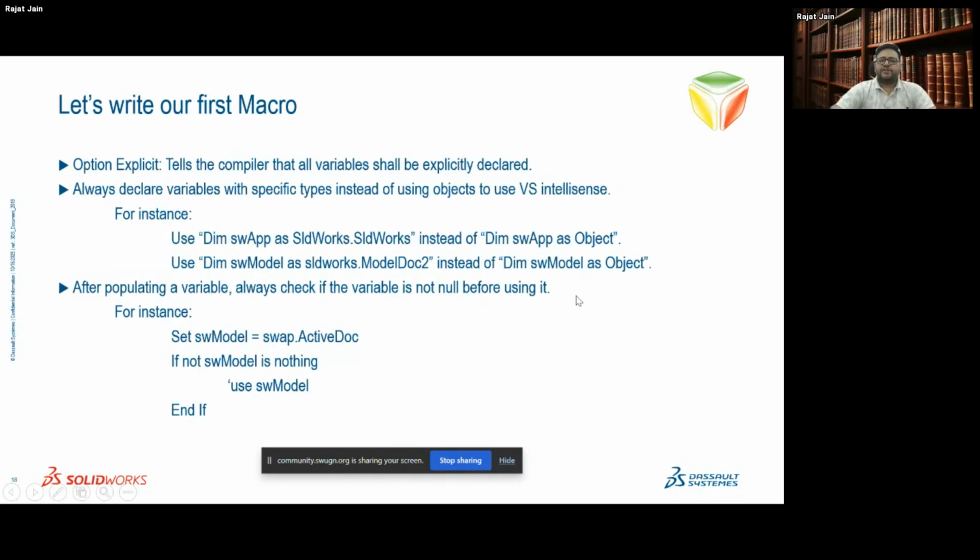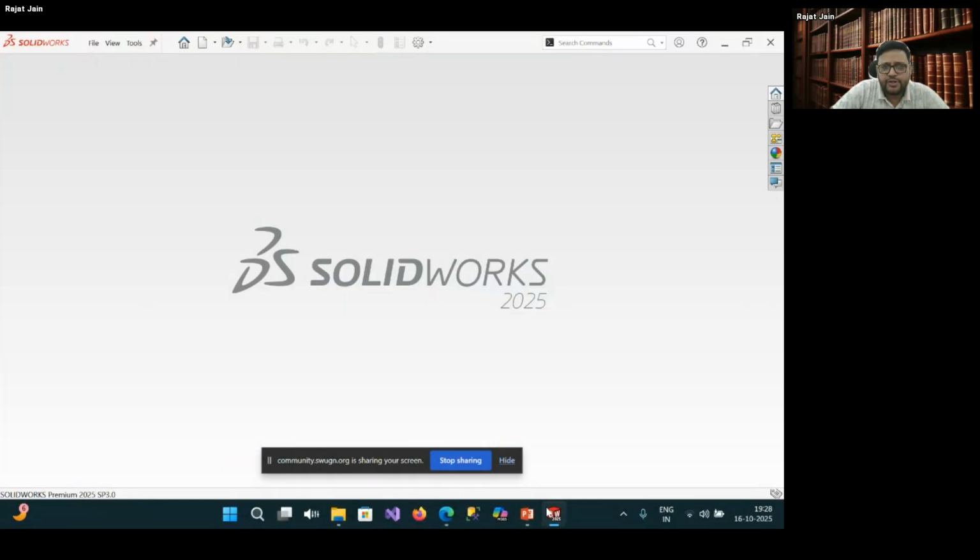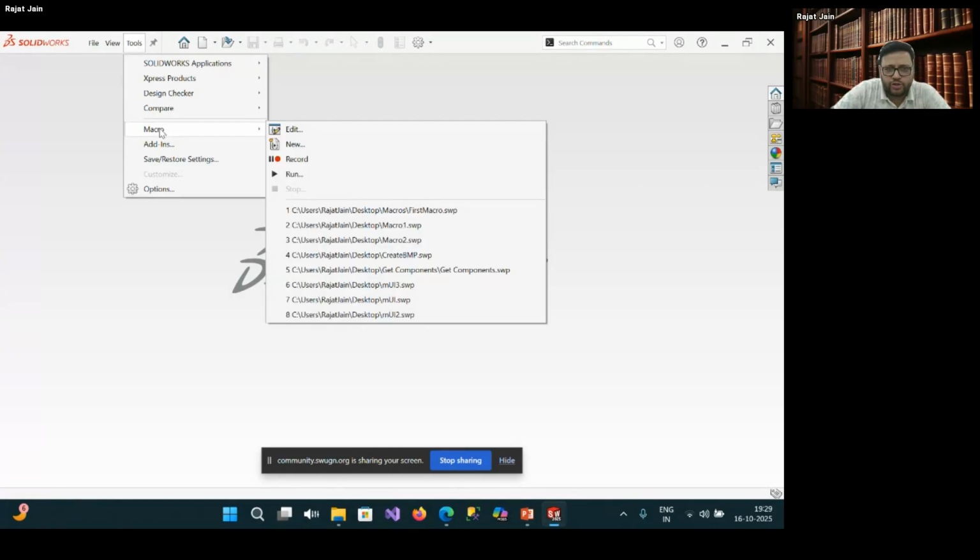Let's write down a first macro. So I will go to the SolidWorks interface. And to write a macro, now this is a familiar screen, you will go to the Tools menu, go to Macros, and say New.